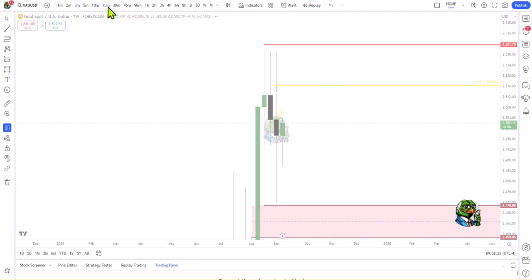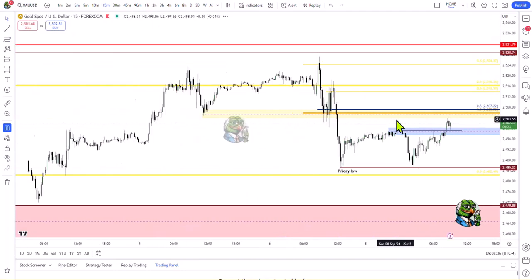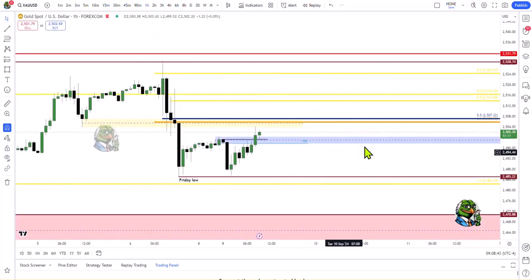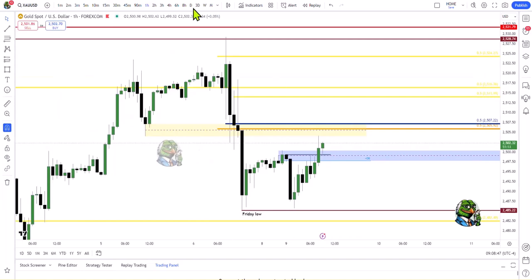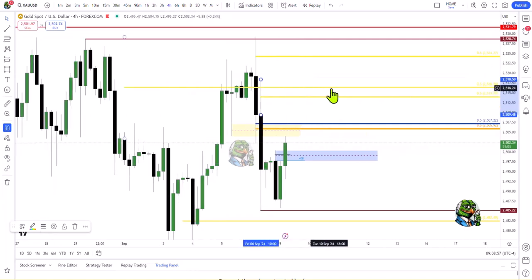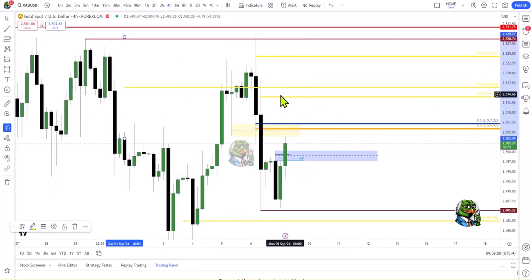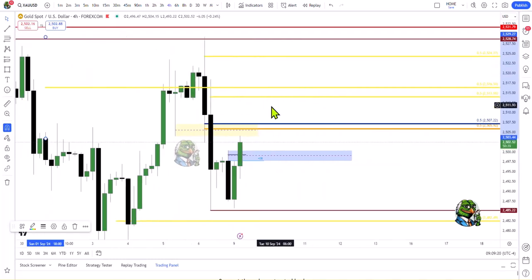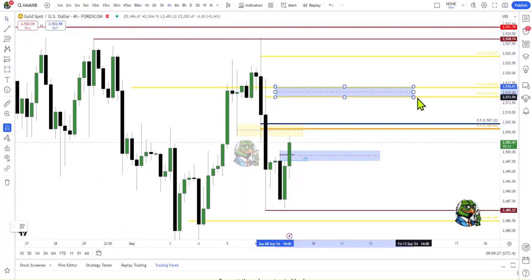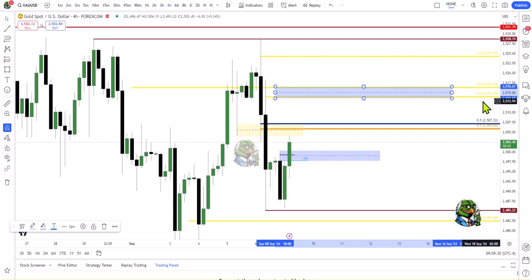Now, if we go back to a 15-minute chart, we can see, now was it an hourly chart? I think I was looking at a 4 hourly chart. Let's go back to a 4 hourly chart. So there's the midpoint of that 4 hourly wick, and this is the weekly midpoint. You can see that's in alignment with probably the midpoint of that bullish order block. So that level between that, we can draw a box and just be mindful to, let me just grab the coordinates here, 2513.99 is the low of that box.